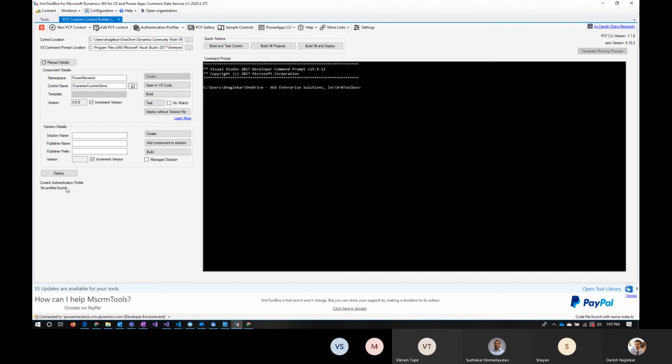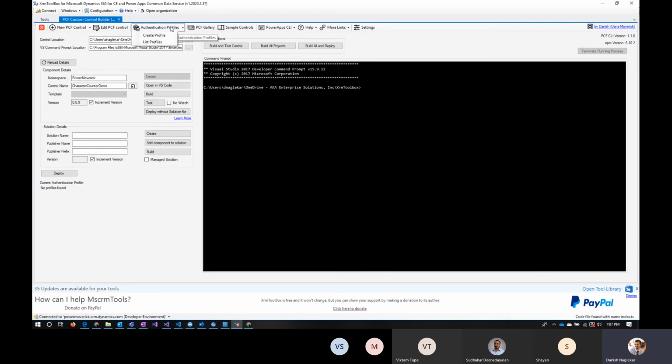You can have multiple authentication profiles, and one of them is your current profile. As you can see here, it shows the current authentication profile. I've deleted my profile just to show you how you need to create it. If the profile is not found, it will just show no profile found. But you can have multiple profiles, and one of them is your default or current profile.